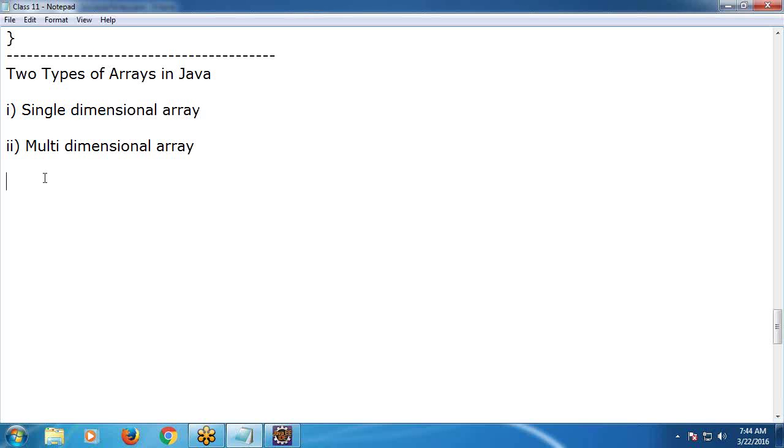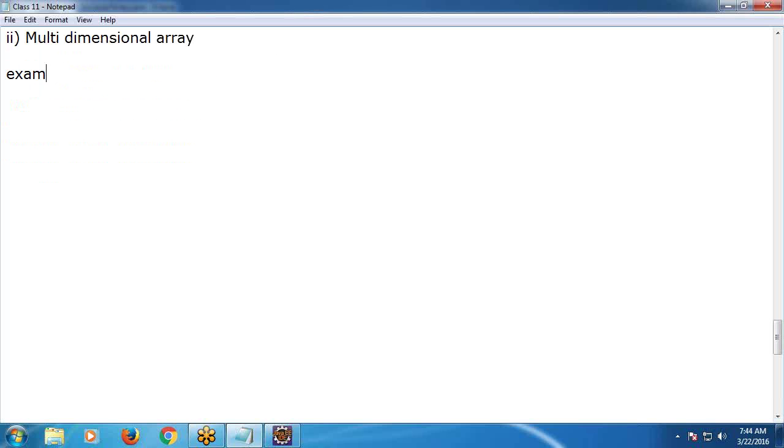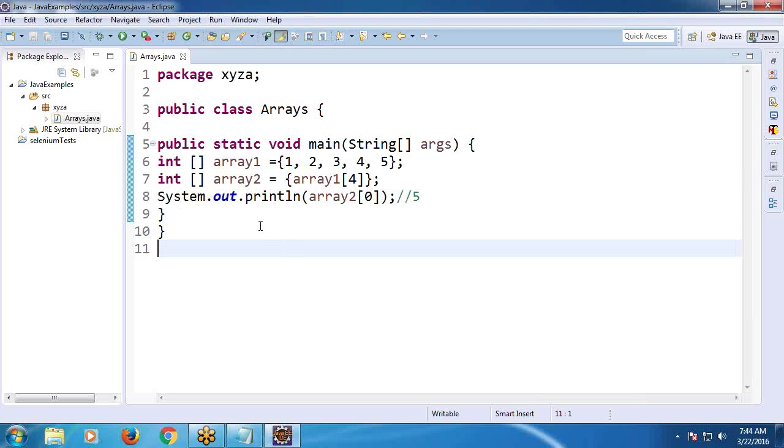Example. You know how to create a single dimensional array. Suppose this array 1 is a single dimensional array. Next, array 2. Suppose 1 comma 2 comma 3 comma 4 close curly braces comma open curly braces 1 3.